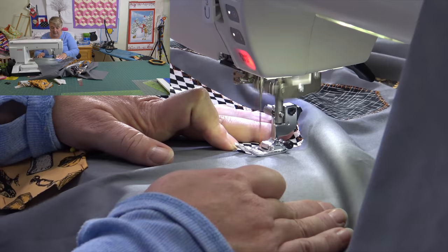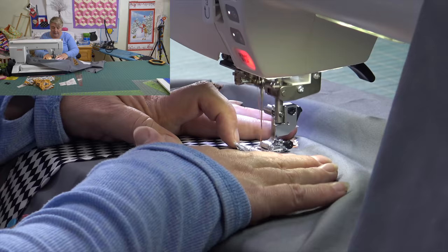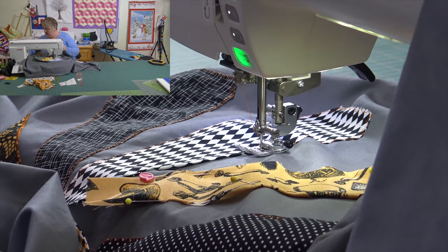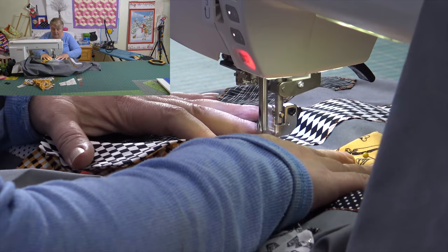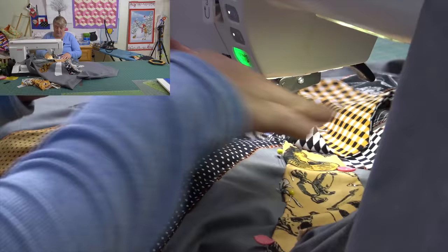So I cut this gray piece at 40 inches, and of course its width is pretty much the same, 40, 42. So I knew that would give me a nice big gray square to work with. Whether I choose to have it as a wall hanging or as a table topper or underneath the candy bowl, my cloak will match the candy bowl and the wall hanging, so I'll be matchy-matchy. And same with Mr. Shelly the Skelly. I'll make sure to have some of that fabric on me as well that he has on the back of his.